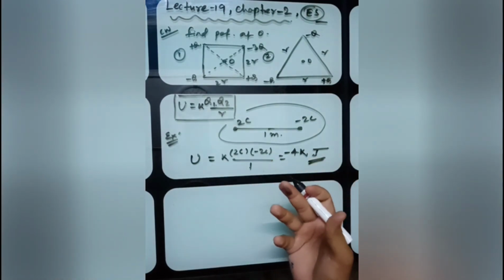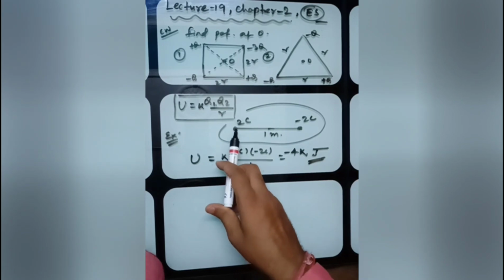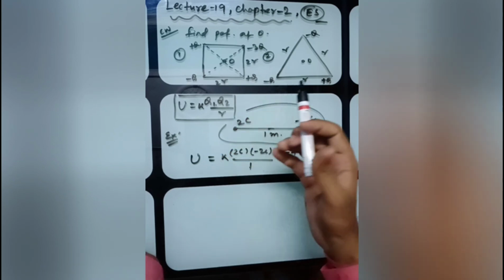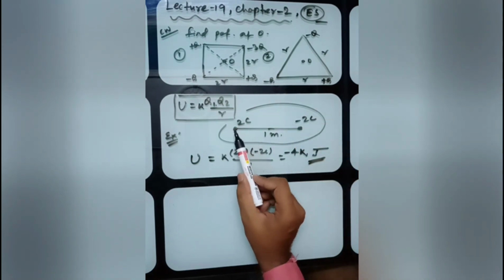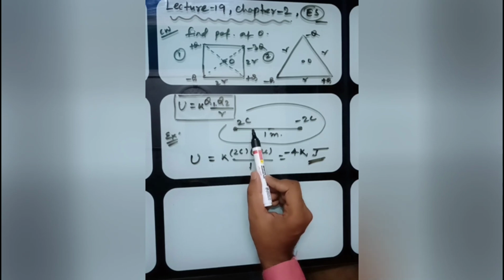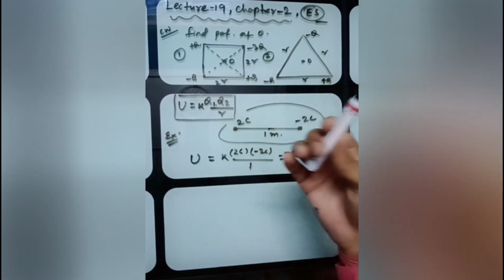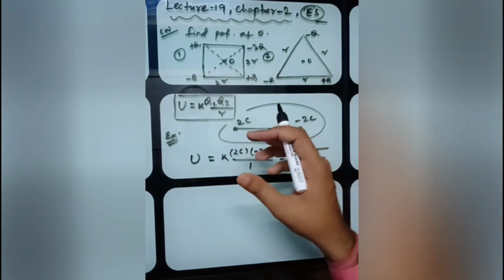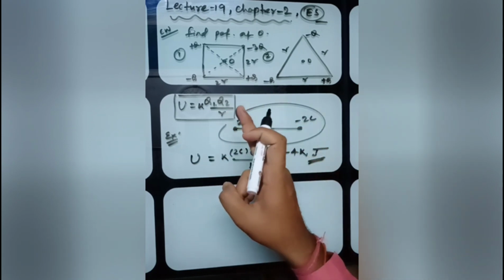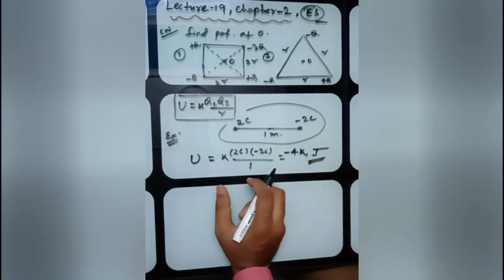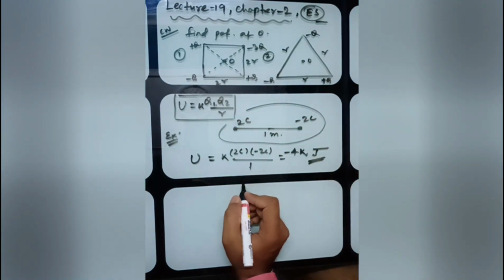Now one thing, students: as you move this charge towards the minus 2 coulomb, what will be the amount of work done, whether it will decrease or increase? Try to analyze by yourself. If you pull this 2 coulomb charge towards this negative 2 coulomb, what will be the potential energy of the system, whether it will increase or decrease? This is my question. Okay, try to analyze by yourself, and of course give your answer in the comments, or just give your answer on the group.